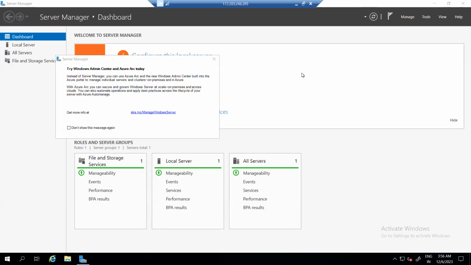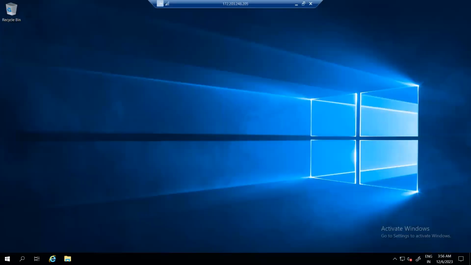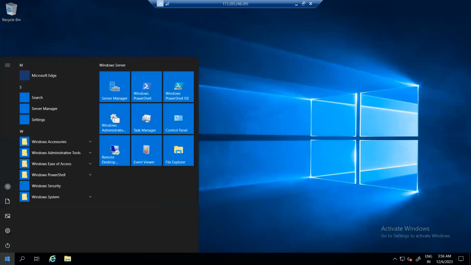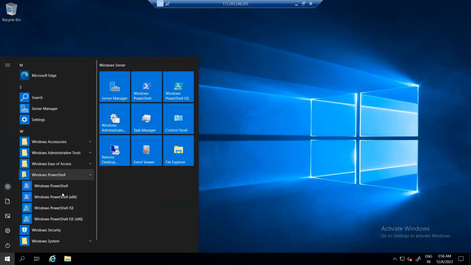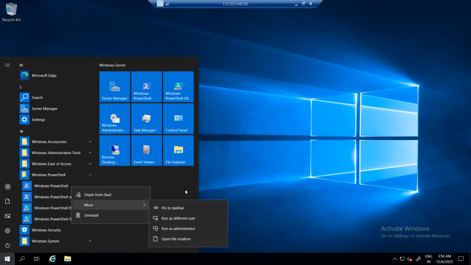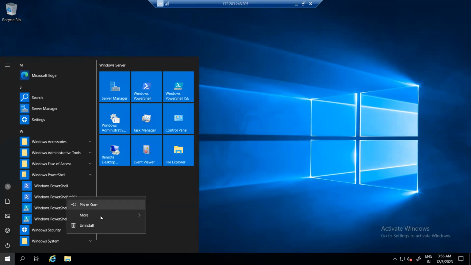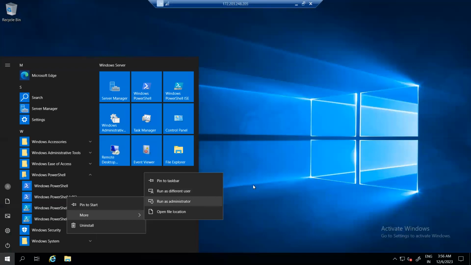First go here to your virtual machine, close whatever it is, open PowerShell. Open PowerShell and that too, run as admin.